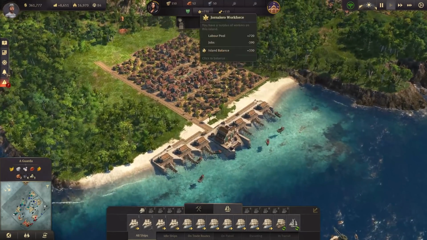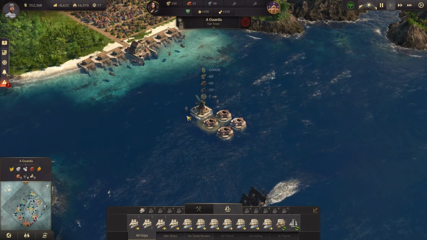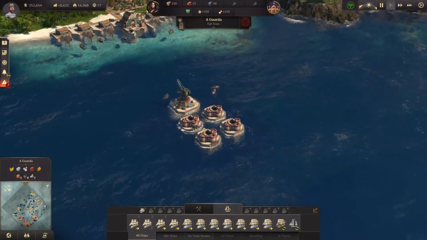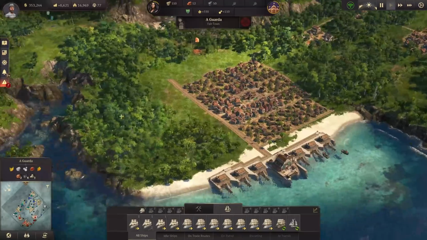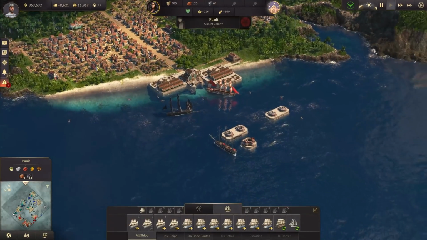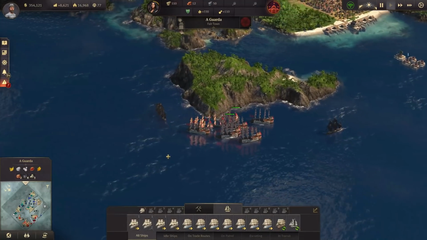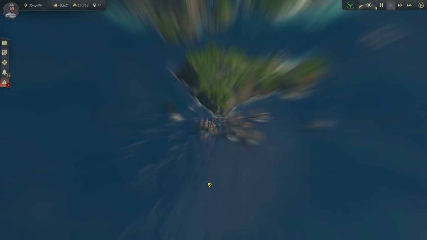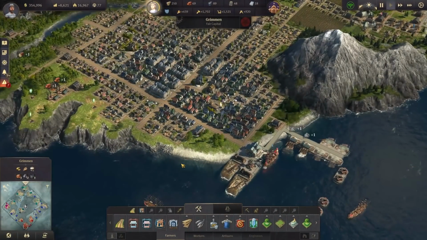What else? We have enough bricks now for the last cannon tower that I wanted to build here in Guarda. So Guarda now has a very nice looking fortified harbor area that I probably don't have to worry about anymore for quite some time. The same goes with that. But of course, since everyone has the ship of the lines, the race to the battleships has started, or the battle cruisers. And for the battle cruisers, we need to continue with our production.